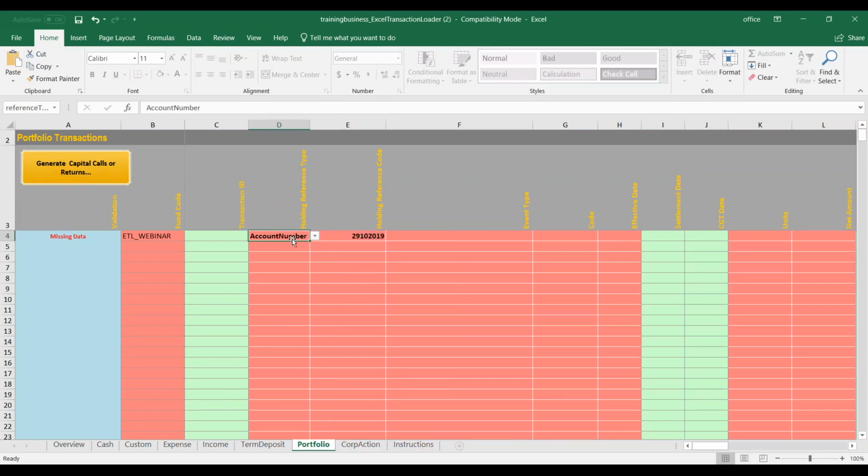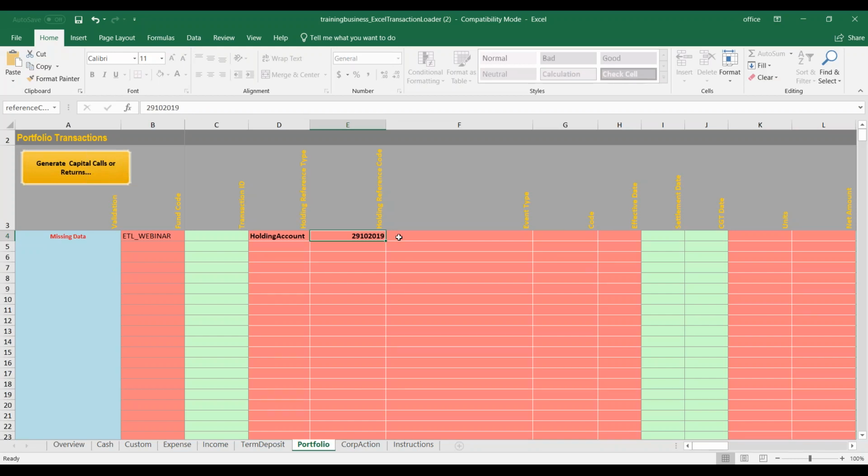Now, a note with the holding reference types. You'll notice that you can also load to HINs, SRNs, and holding accounts. So loading to a holding account means that the loader will load the transactions to a holding account that's already in existence in Class. If you want to load to the holding account, first of all, you'll need to change the holding reference code to the holding account code in Class, which is typically going to be your ASX code, for example.